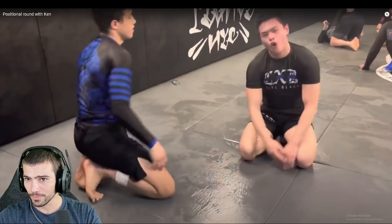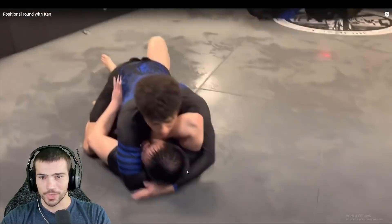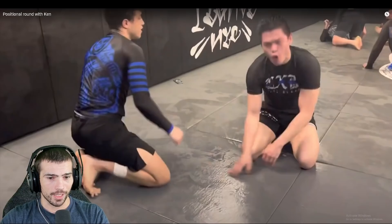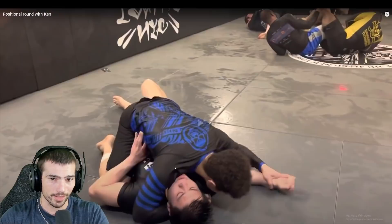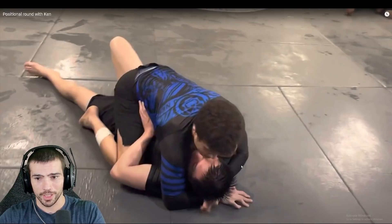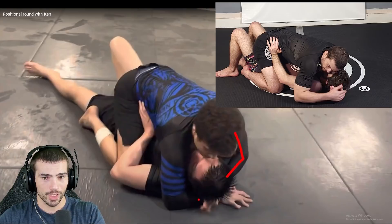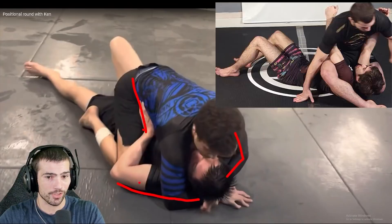We need to keep our pressure back down on him and keep him flat. Every single time you're immediately pushing the arm down to the mat - that's not bad at all, and he hasn't contested it much. You're doing a lot of cross-gripping too and Gordon really likes that - it's actually fantastic. I don't really let people keep their hands on my hips too much. If you just slid this arm back down around his elbow you could pull it past you. You want him to kind of hug you in mount because that separates his elbows from his body.